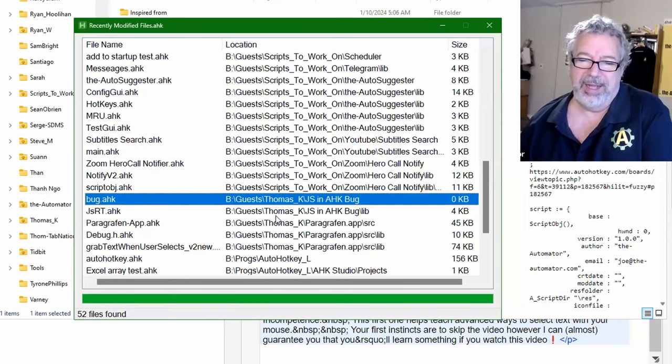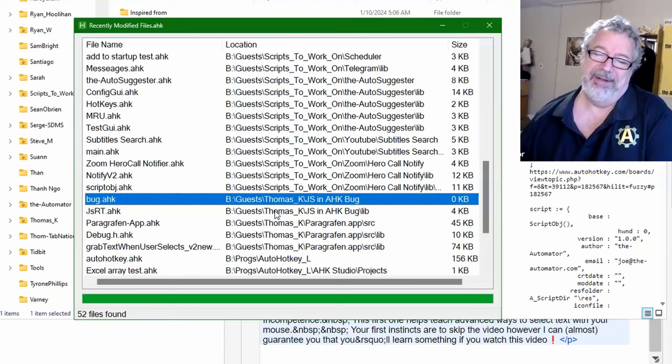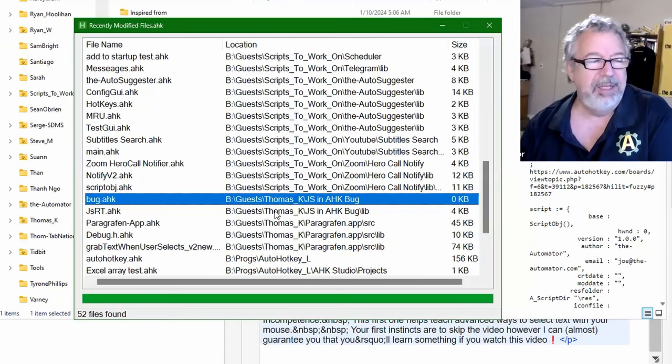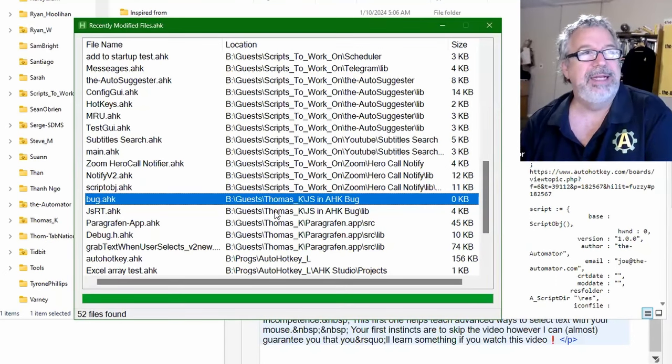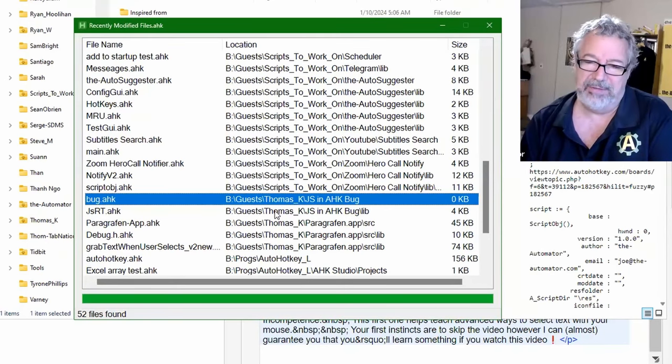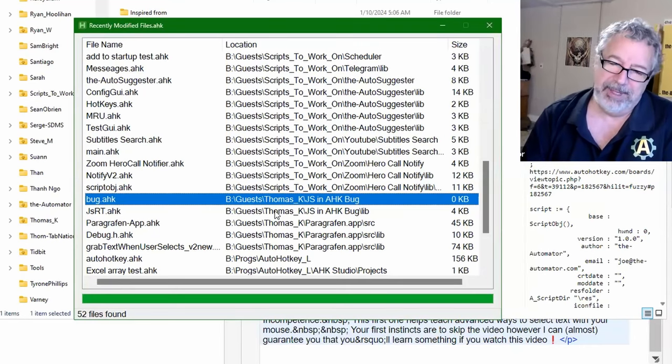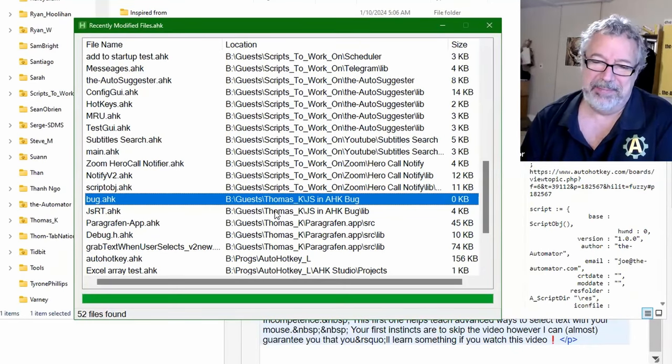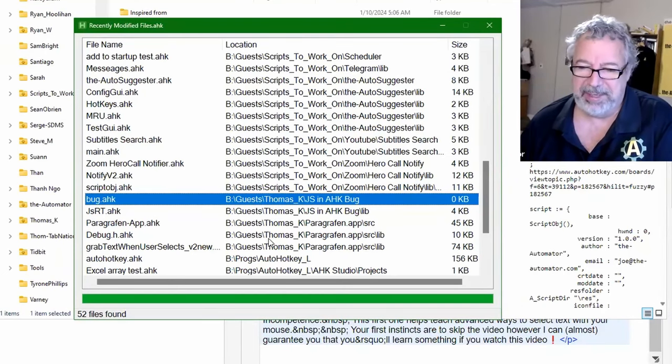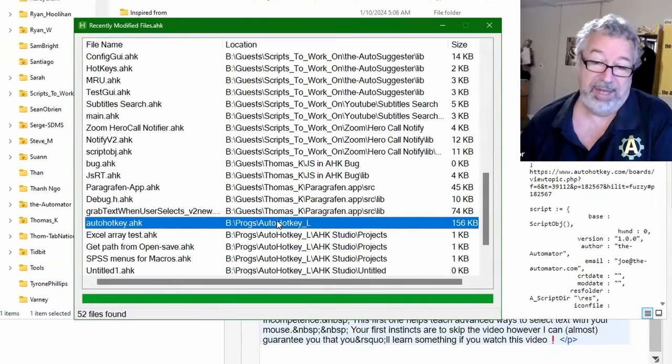Thomas, our client, has a good sense of humor, and he said, I'll pay you guys, I want you to look for this bug. And I think Isaias found in a couple minutes, he's like, I think that's actually an AutoHotkey bug. So he submitted it to Lexikos on the forum saying, hey, we think this is a bug. But Thomas was laughing because it was just so fast, right? We're not charging the client for something that takes a couple minutes. But yeah, that was cool to figure that out, at least to identify it.